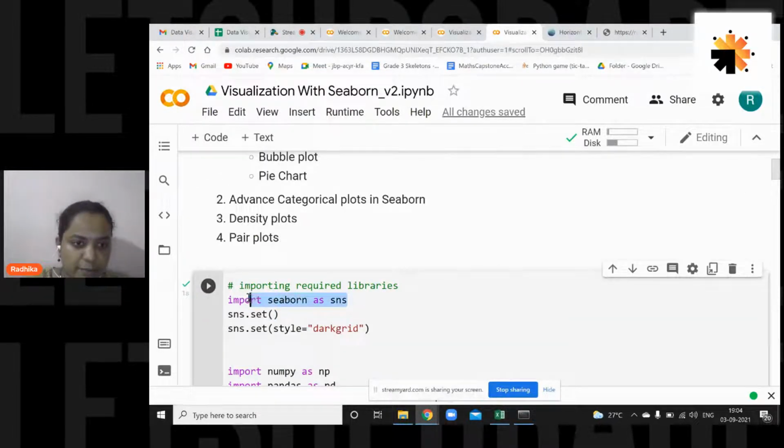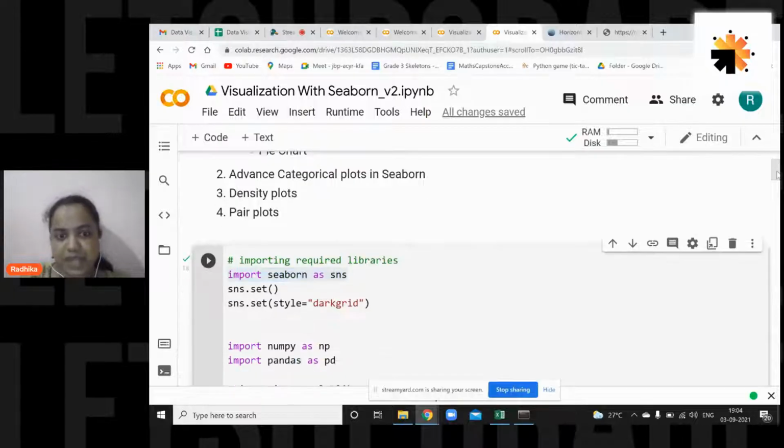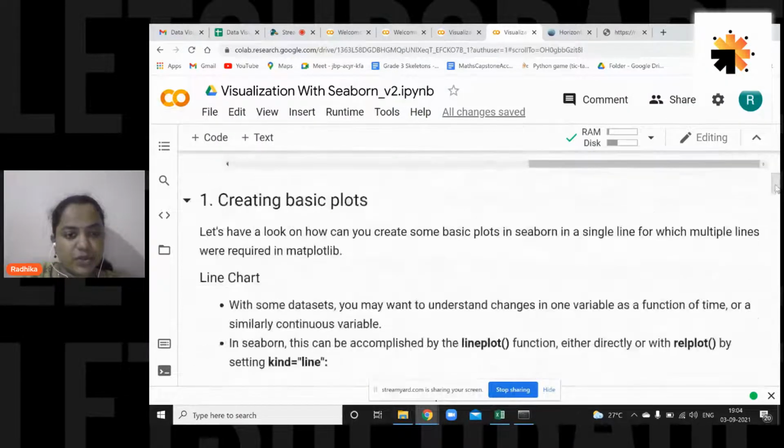I've called import seaborn as sns. SNS refers to the nickname of Seaborn. Seaborn has its proper name, but I've given the name as SNS. You can give any name you want, but these are the standard conventions which are being followed. Okay. Now I'm zooming in a little below.